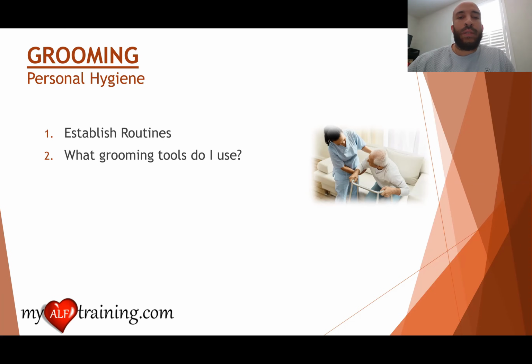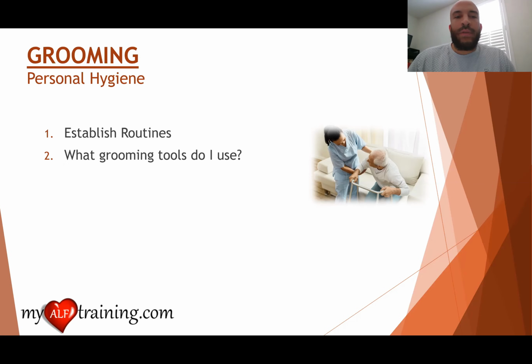And what grooming tools do I use? Now, this is something that you want to discuss with the family, and you want to assess the patient first, because not every patient is going to be the same. Some patients may perceive certain grooming tools as scary. If the family bought them a battery operated automatic toothbrush, this may be a tool that is a little bit scary for them, or they may not like it.